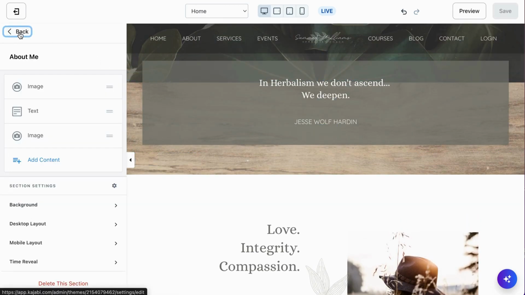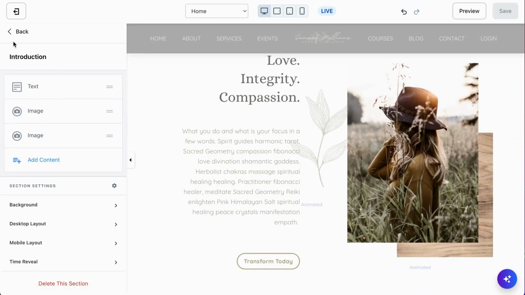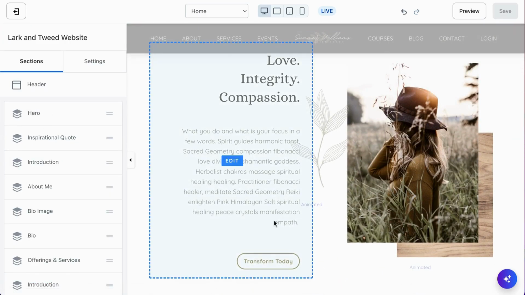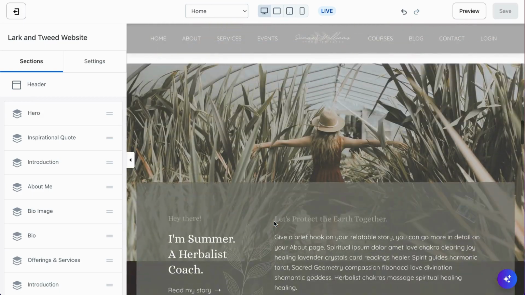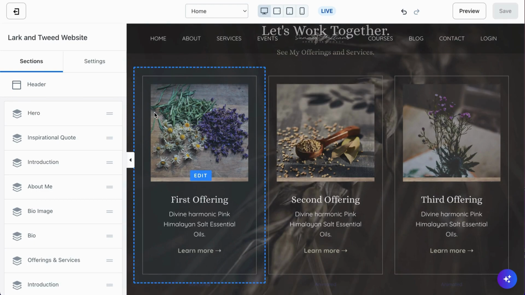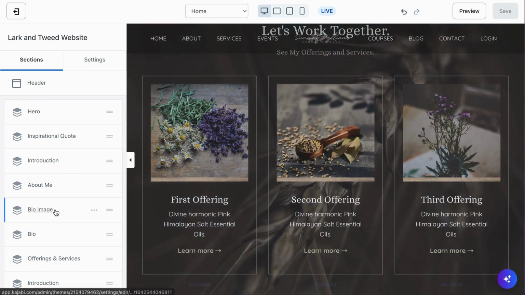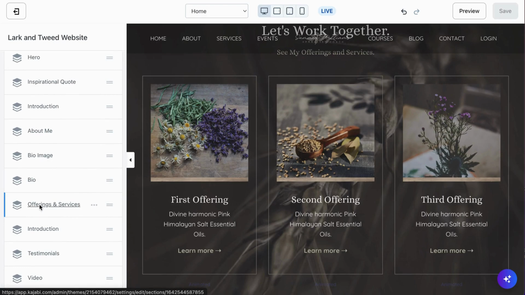Now, the other thing is you can duplicate. So we talked about the hierarchy, like this would be level 1, and then once you go in, this would be level 2. Now, in level 2, duplicating can be so helpful because, let's go down to a section like this. Now there's 2 ways you can create this section, and I want to show you a way that you can save a lot of time. If you were to create this section from scratch, let's go into this section here. It's called the offerings and services.